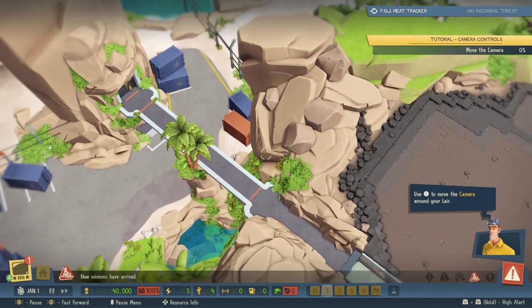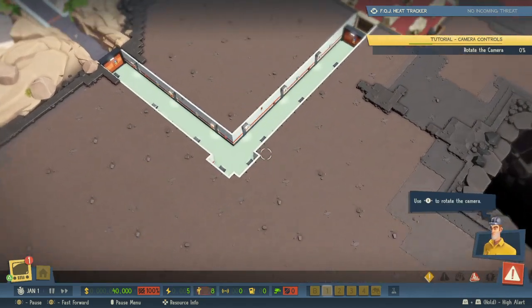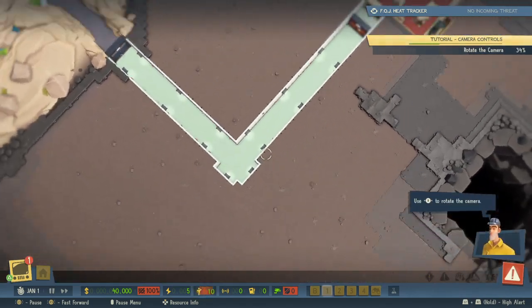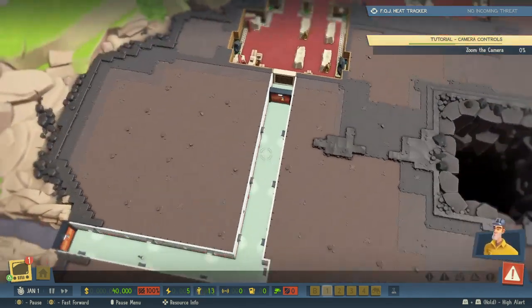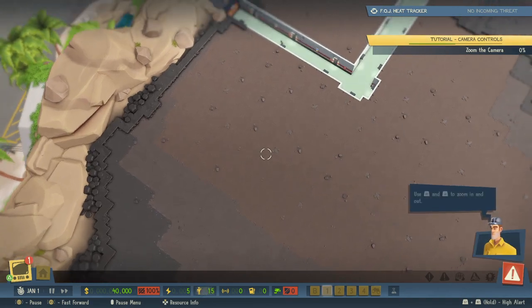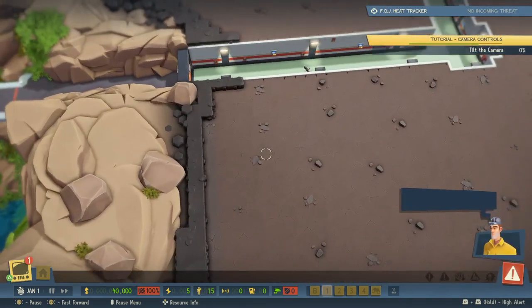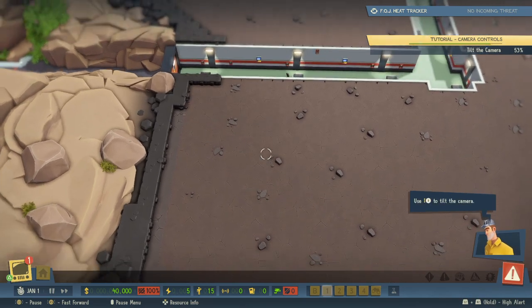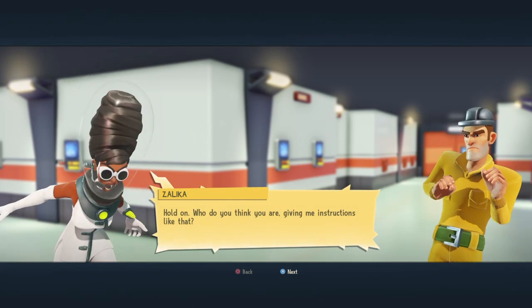Use the camera controls to move the camera around your lair. Now use the rotate controls to rotate the camera. You can use the zoom controls to zoom in and out. Use the tilt controls to tilt your camera.